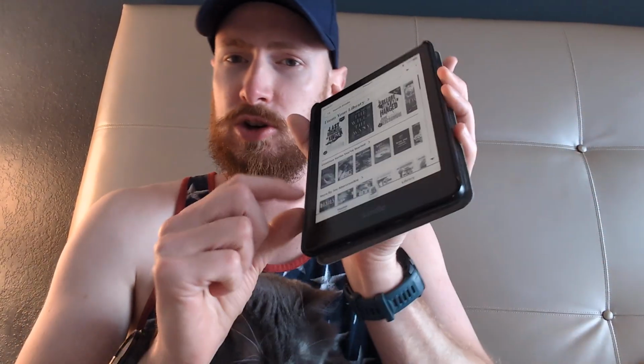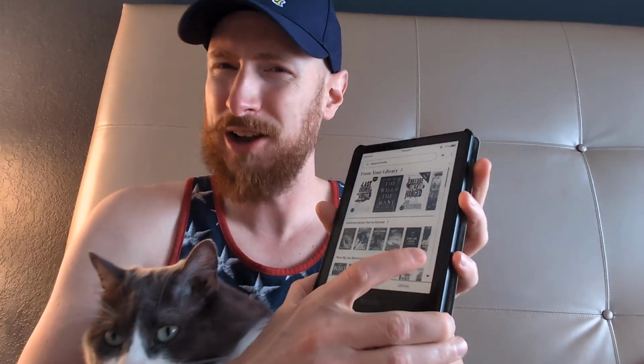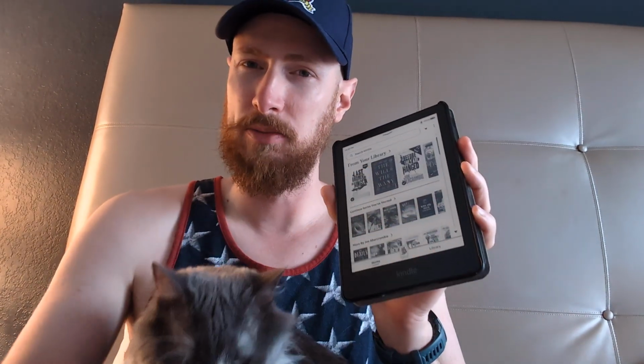And then the basic Kindle now also has a backlight, which is fantastic. So really, what you're getting from my research from the Paperwhite now is waterproofing, and usually a flush bezel. I think the Paperwhite's just slightly larger, less than an inch, and usually the bezel's smaller, so you have even more reading screen size. And what they call PPI is pixels per inch, I think, and that's just the resolution for the font.